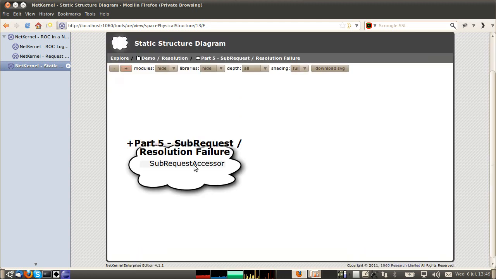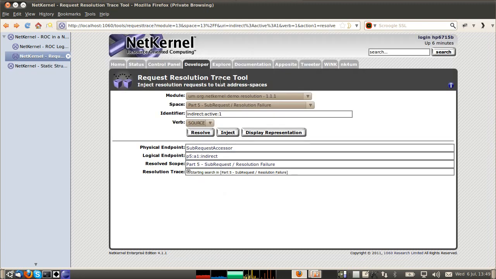It just contains a single endpoint. So you can kind of guess what's going to happen if we make a request to this endpoint. It's not going to find the active 1 resource because this space doesn't have access to it. But let's try that in the request trace tool.